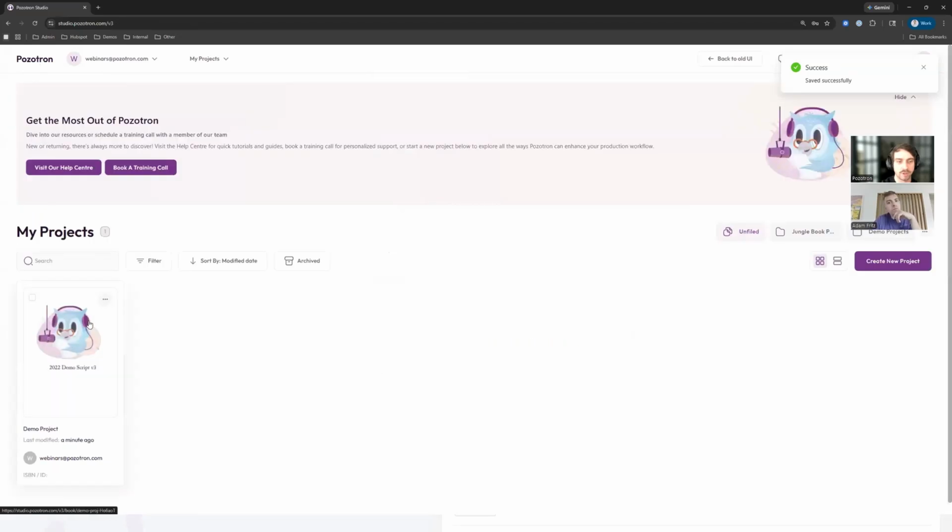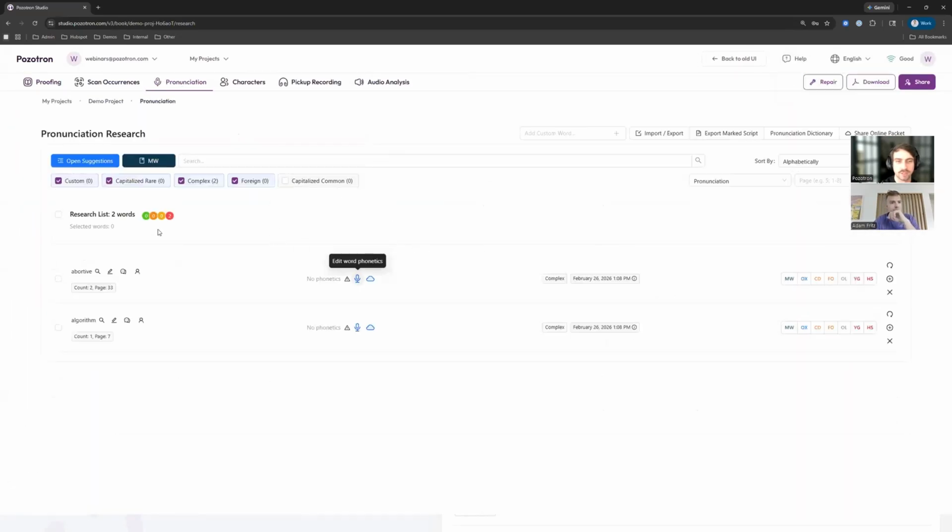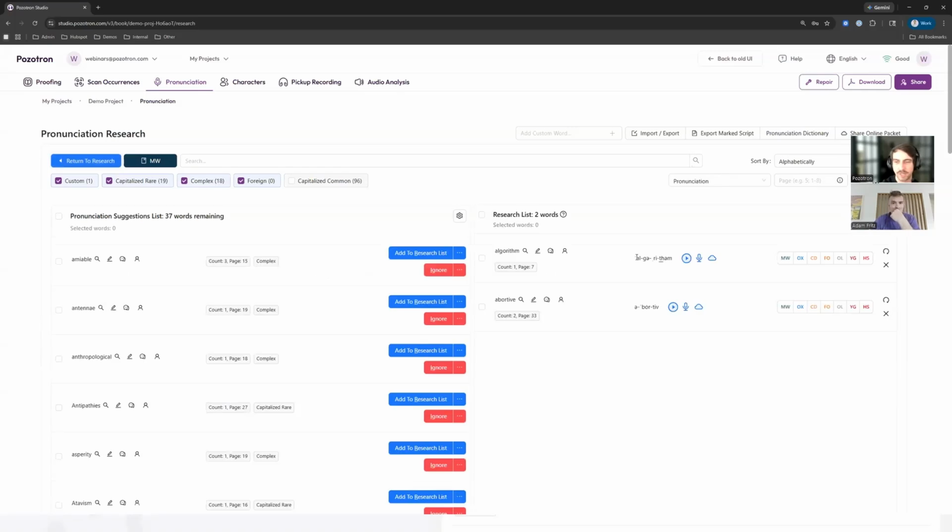And if I go back to my project, let's re-research these words. So here's another advanced feature. If you would like it to re-research, there's a little circle arrow button here. I can just click update research word and we can see it actually pulled in the pronunciations from Merriam-Webster now. And that is going to pull in the phonetic spelling as well as a recording.